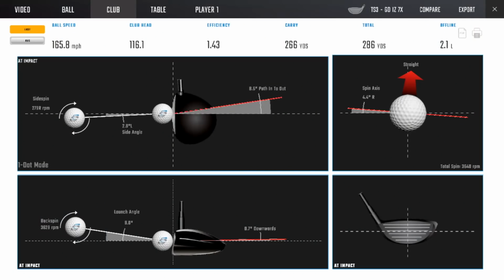I know that ball speed was kicked up the last couple, but maybe I just swung a little faster. And this isn't any slight, obviously, on the Srixon product. It's really quite good. This is more just our opportunity to get on our soapbox and go get fit. Absolutely, because that's a fitted one versus a non-fitted one.